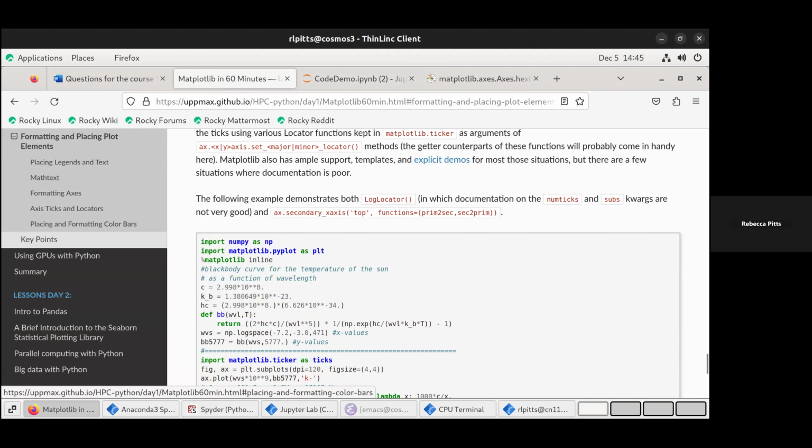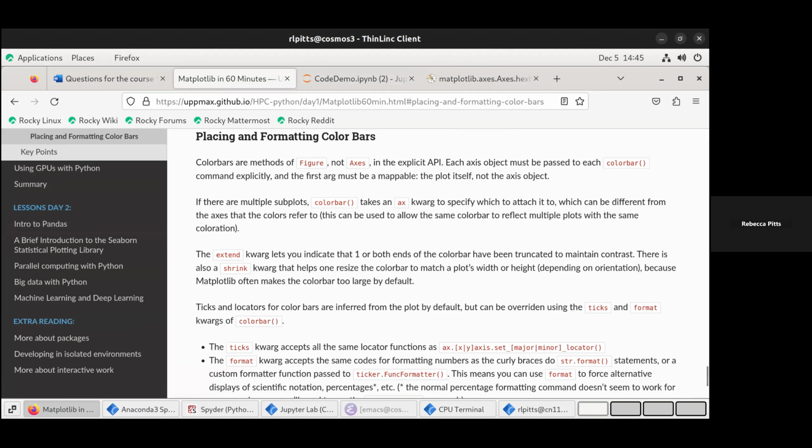One last part, placing and formatting the color bars. One important thing to be aware of is that color bars are methods of figure, not axes, in the explicit API. So you have to pass each axis object separately to each color bar explicitly.